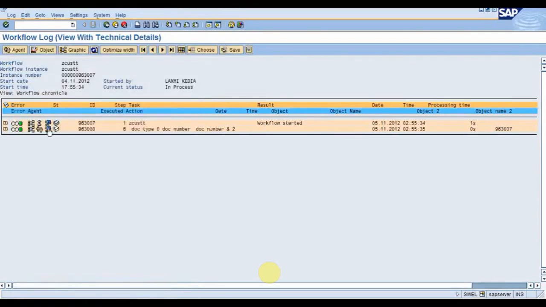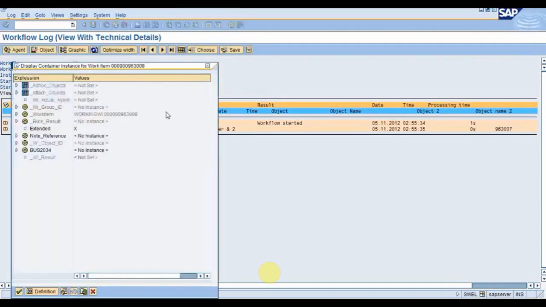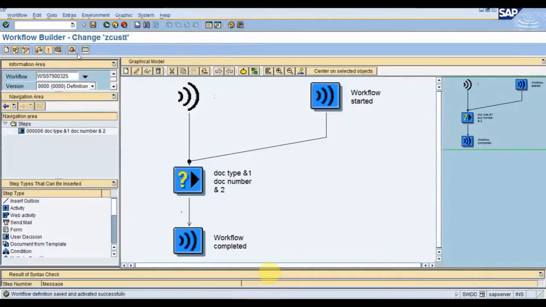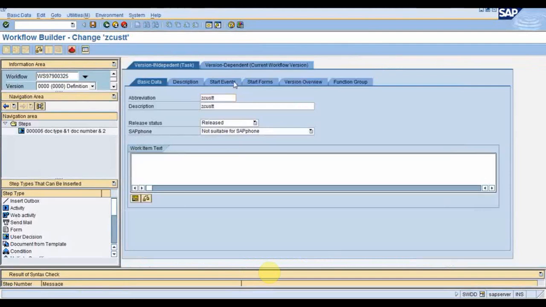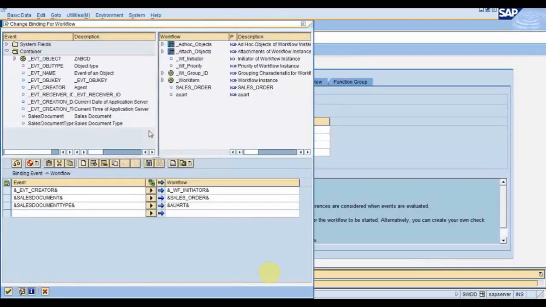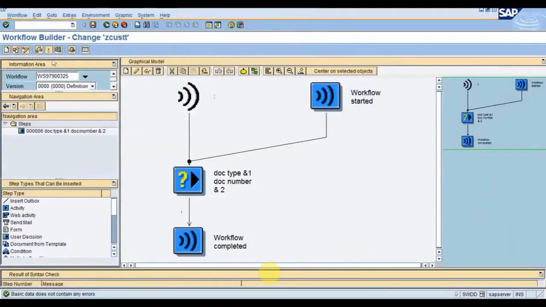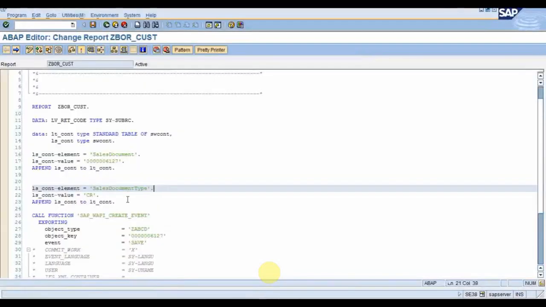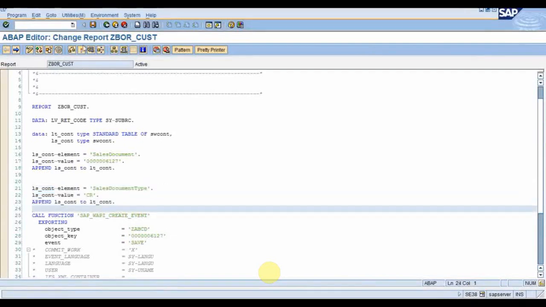just a second. Let me check this binding again. It's fine. Activate it again.